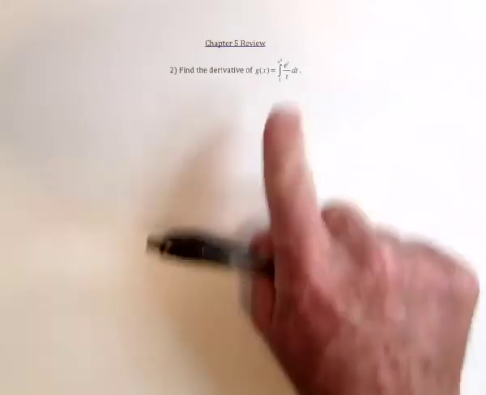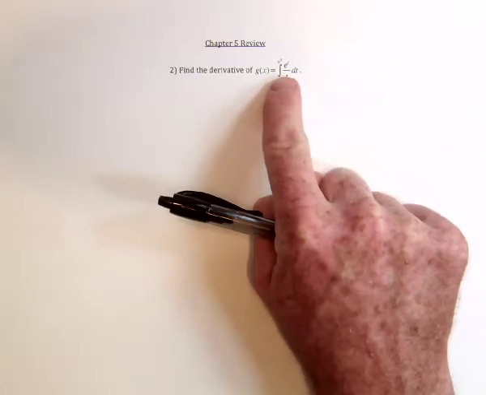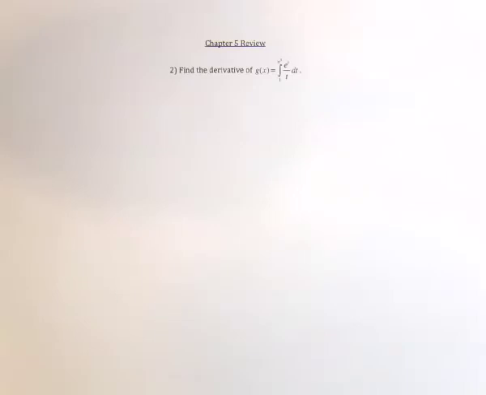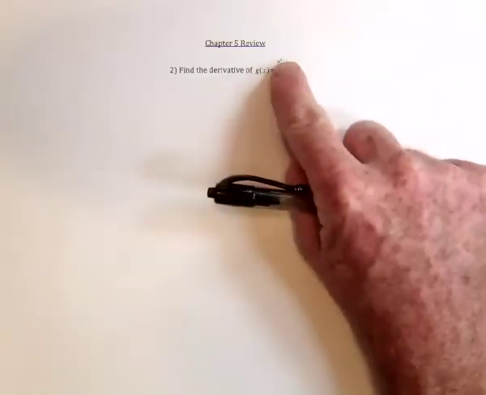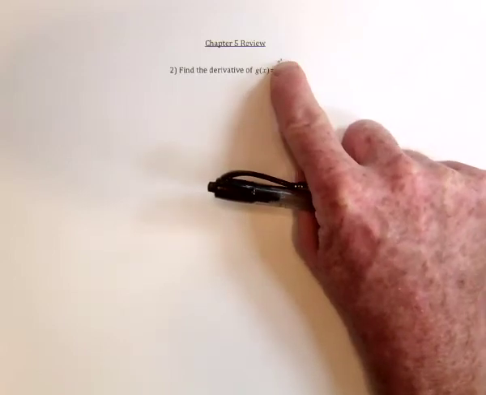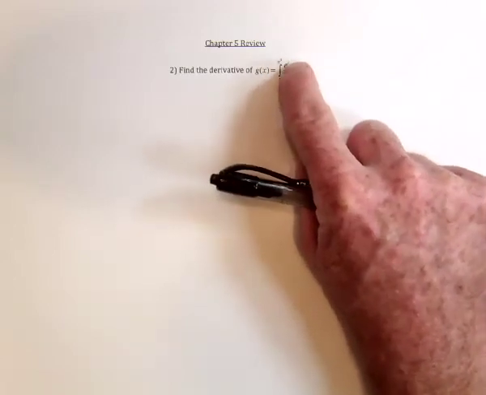Well, this is a demonstration of the fundamental theorem of calculus. It says integrate some function and then find the derivative of that, and the two are going to cancel each other out. Well, there is one small detail, and that is that this itself is not just the variable x, but this is the function x cubed.